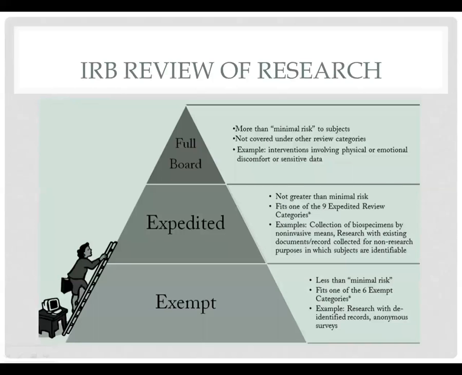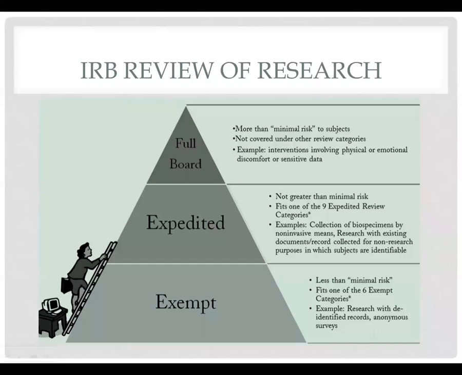IRB review. There are 3 types of IRB review, and you really should know what types of research qualify for what types of review. A full board review is obviously for something that is more than minimal risk. It has risk to subjects, it's not covered under other review categories, and it involves interventions that have physical or emotional discomfort or sensitive data, for example, criminal behavior and people telling you about things that could put them at high risk if divulged to the public.